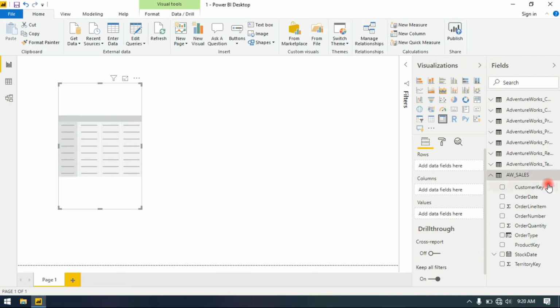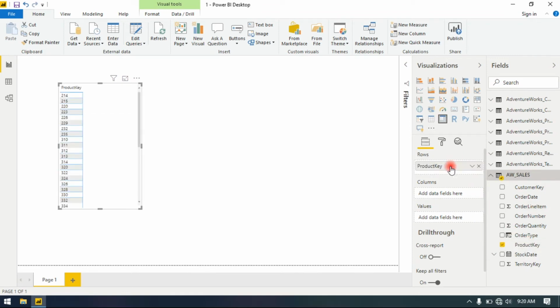Okay, so let me just drag product key here. And as we understood, measures are used to create values that can be analyzed in the values field of the visual report. Now here's the values field, so let's drag some fields into it to use as a measure.